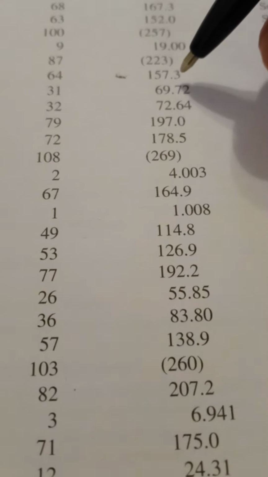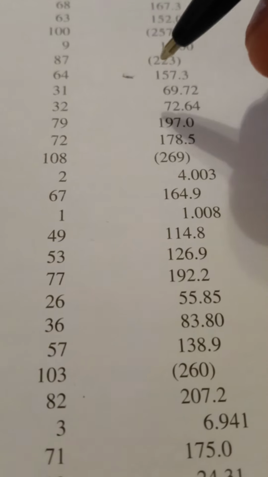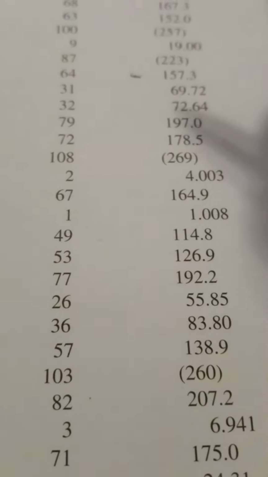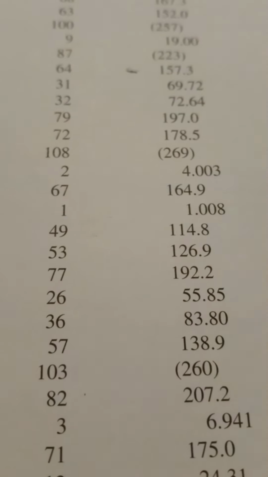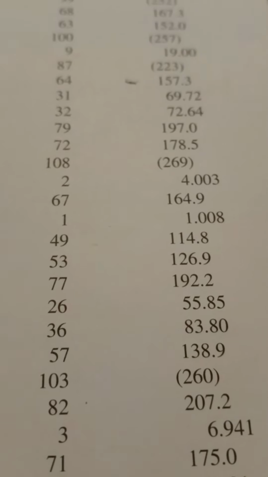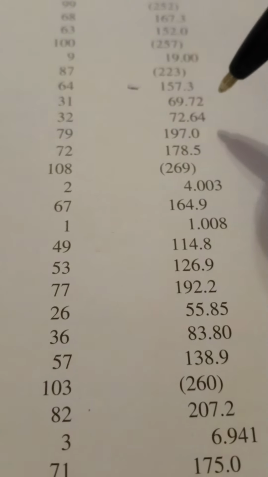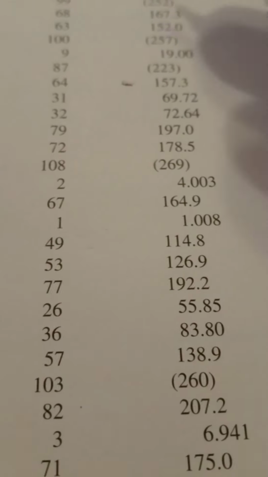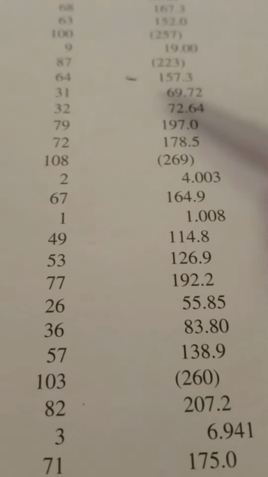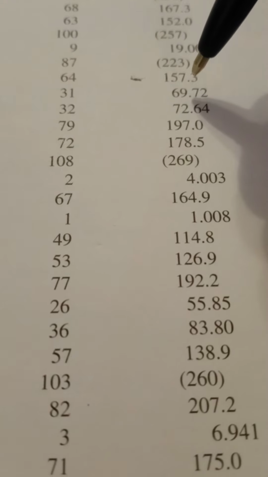The 0.3 is 5 and less, so I can drop the 3 and put 157, or I can put 157.0, just to let you know that it holds a numeric value there, to take up space. But I'll leave it 157.